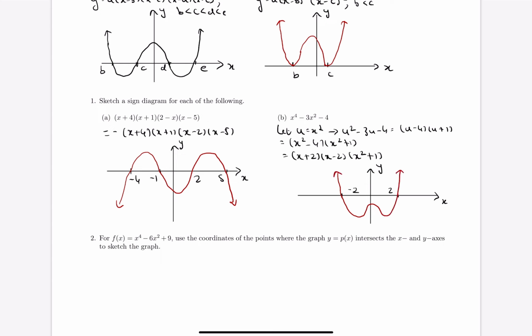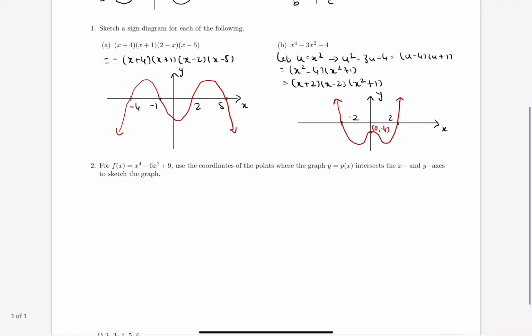All right, and then always when you have something like this, you have the y-intercept. So normally you set x equals 0, but because you can see in the general form, your y-intercept is always just going to be the constant term. So that point over there is (0, -4), and your graph is going to look like this.